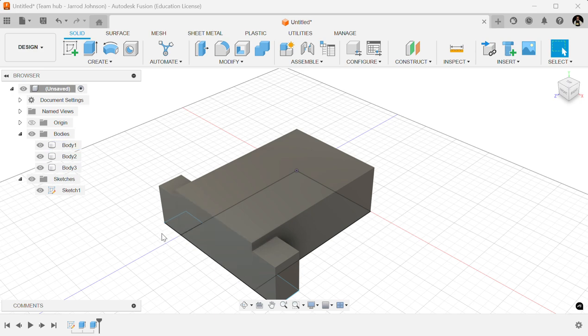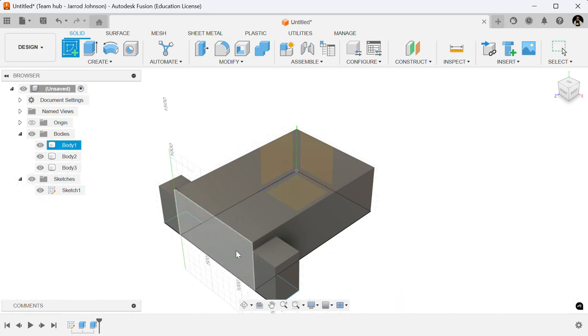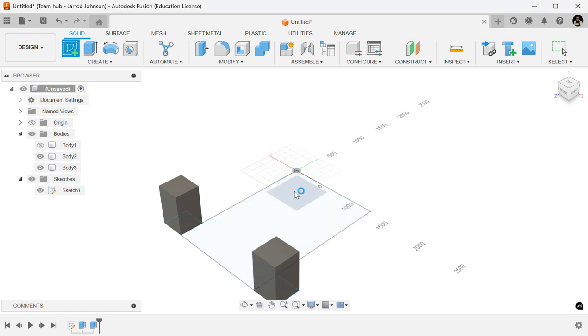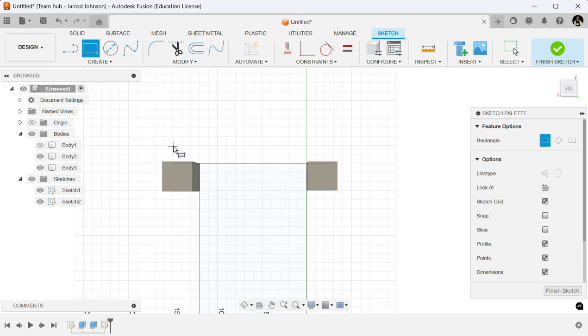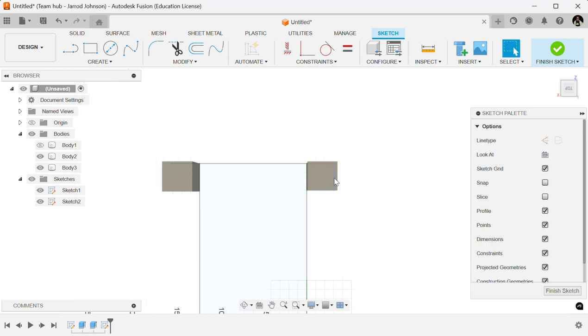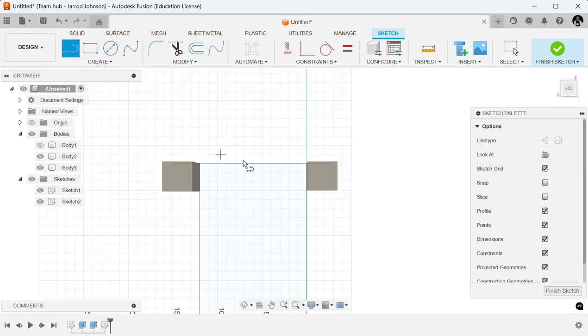Okay, let's say we need to do a headboard. Again, I can go and do a sketch. And I want to sketch on the ground. I have to turn this body off to be able to do that. And yeah, let's do a headboard that goes all the way across the top. Actually, I'm going to do this. So I'm going to go from here to here to here, just to show you this.